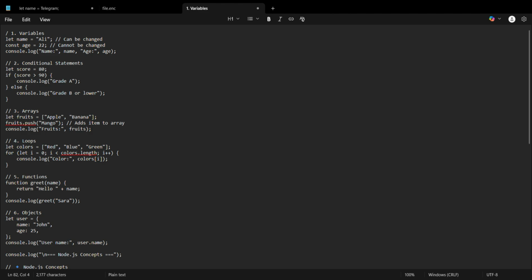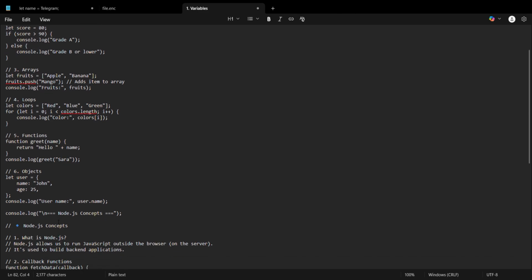It is very easy to see all the data in one place, and we can access values using dot notation like user dot name, and here we enter the name John, and this John name we have to see in the output. Then we have to give it like this, user dot name, this syntax we have to follow, or bracket notation like user bracket email or age. Like that we use these basic JavaScript concepts.